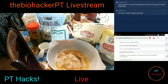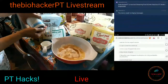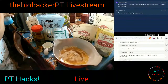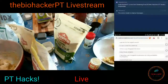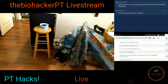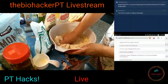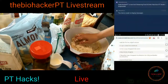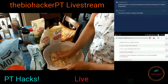That's optional to put in there, and we use a pinch of sea salt. All right. So our paleo and our keto friends may be cringing for the sugar, but we have that in there. And how much sugar was it? 1/4 of a cup. So to confirm, we have that.